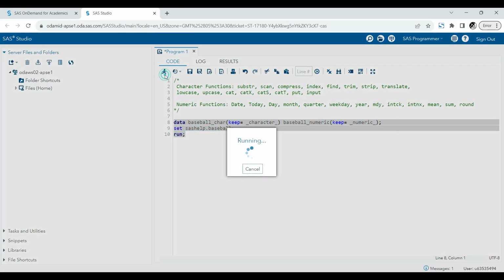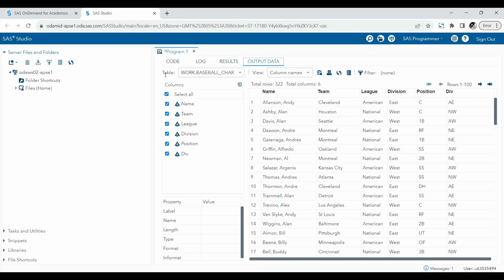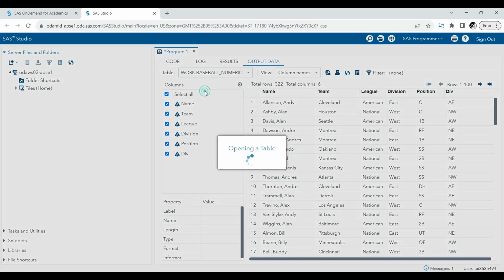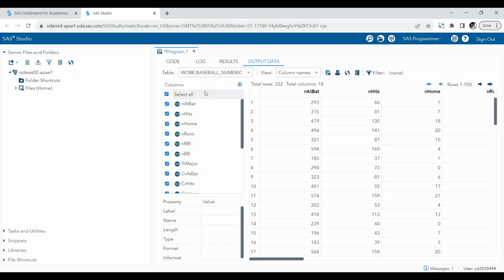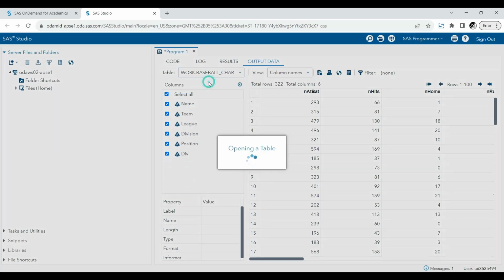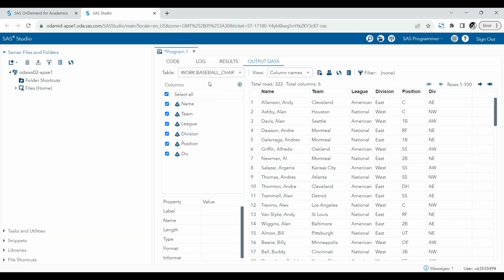I should get two data sets, one which contains all the character variables named baseball_char, and the other which contains all the numeric variables named baseball_numeric. In this baseball_char we have six columns: name, team, league, division, position, and div.